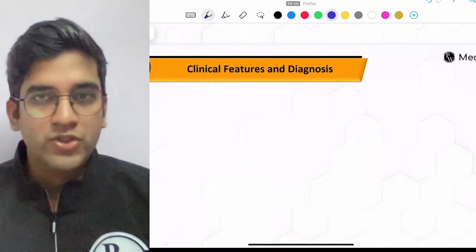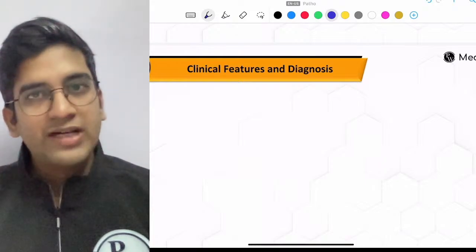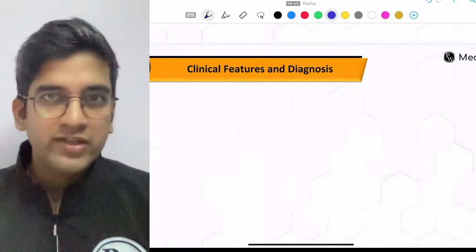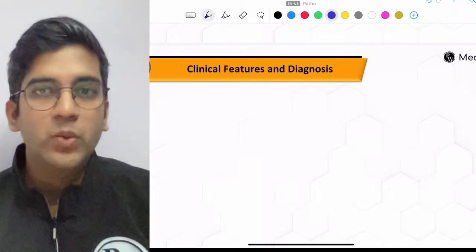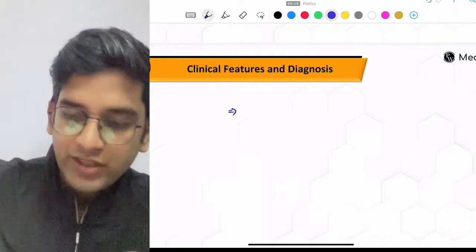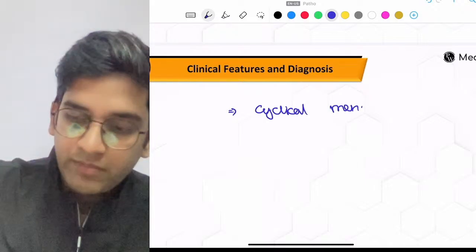So now clinical features and diagnosis. It's a functional endometrial tissue outside the uterus. So will they also have the same proliferative phase, secretory phase and menstrual phase? Yes, it will happen. So there will be shedding of endometrial tissue in the ovary. Will it pain? Obviously, right? So it will have cyclical pains. Cyclical menstrual pains, extremely cyclical menstrual pain in whichever part of the body it is. An extremely severe abdomen pain. That's a very likely chance it could be because of that, right? Okay. Right, that's a common thing. Cyclical menstrual pain in the abdomen suggests endometriosis.